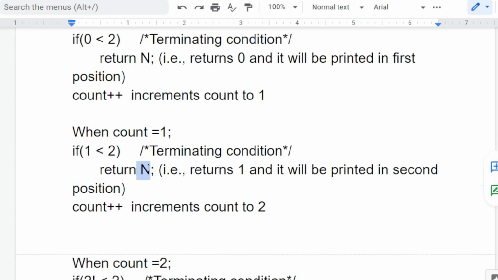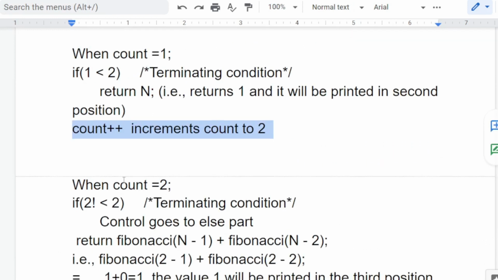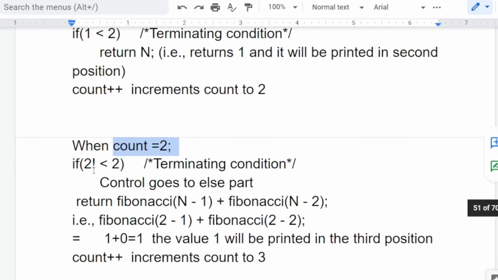Again it will return n, that is, it returns 1 and it will be printed in the second position. Again count increments the value to 2. When count equals 2, 2 is not less than 2, that is why it will go to the next condition. Control goes to the else part. So it will return Fibonacci n minus 1 plus Fibonacci n minus 2, that is Fibonacci 2 minus 1 plus Fibonacci 2 minus 2.